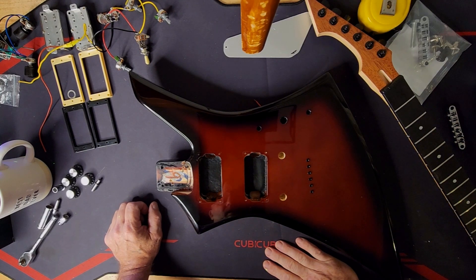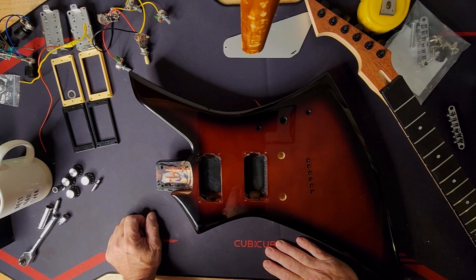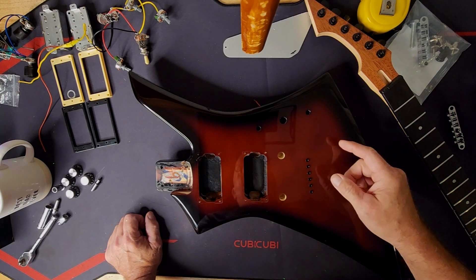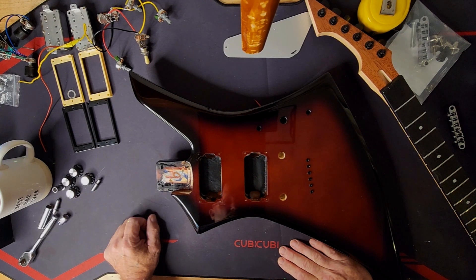He did a review, if you haven't checked it out, on this guitar. He actually made a trade for this guitar. I wasn't fond of this body shape and I said, hey, I think it's pretty cool — it's pretty old school rock and roll. Let's do something with it. Now I have pulled out the grommets for the bridge and we're going to get started building this thing up.